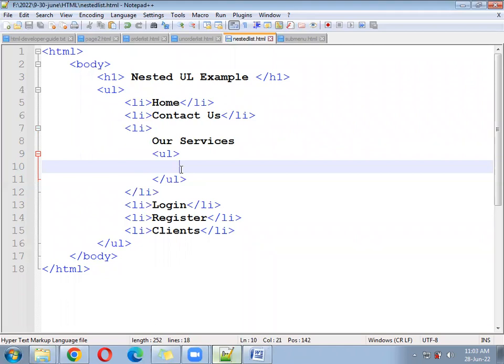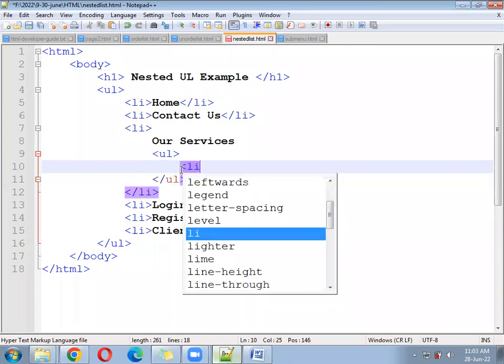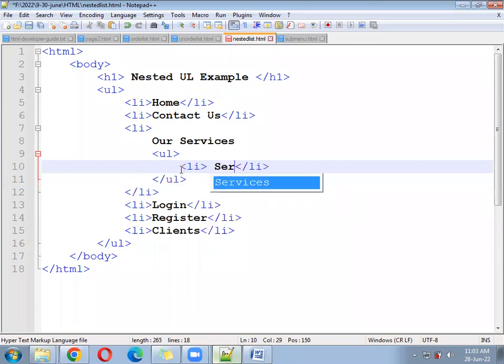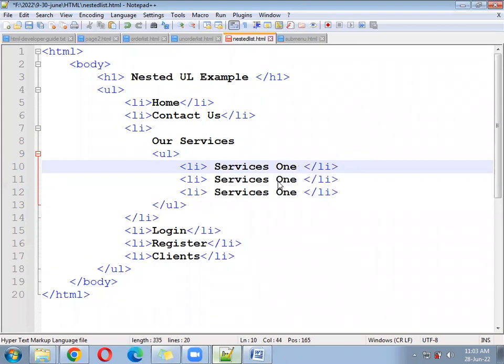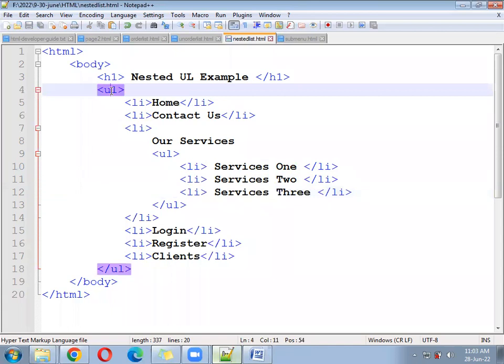Okay, let's go inside. Write inside: services 1, services 2, services 3. Anything you can write.